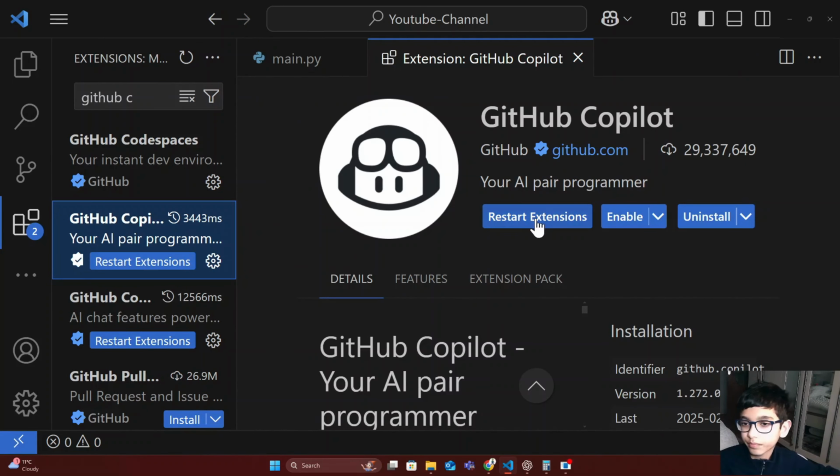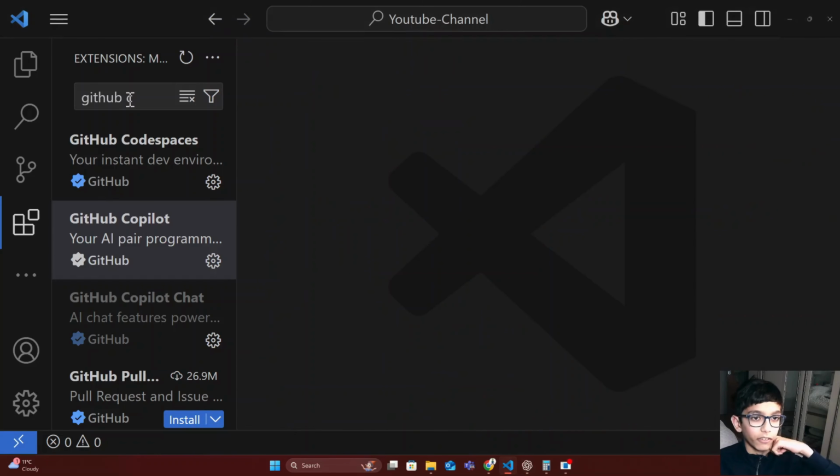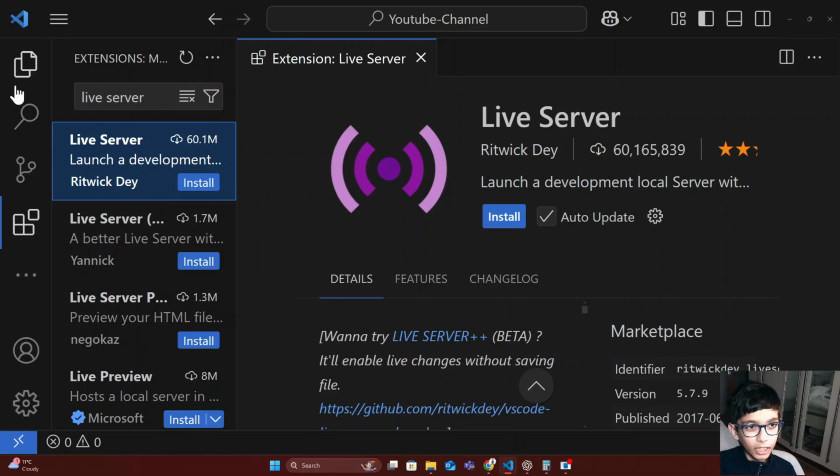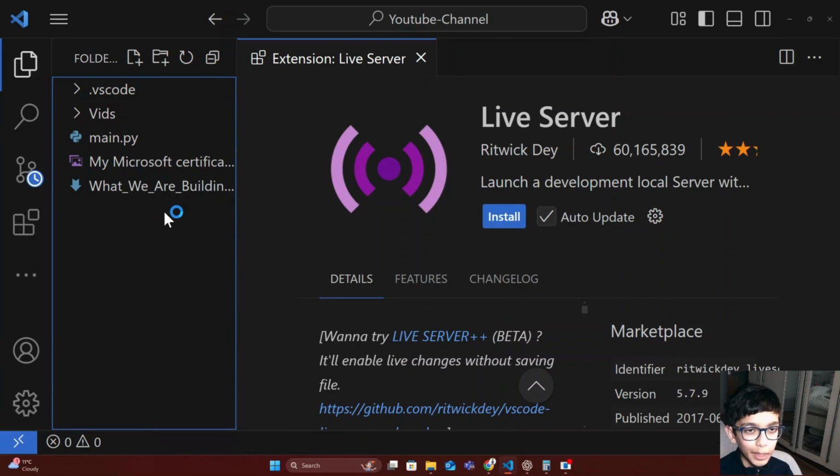But now let's continue and let's use Live Server. There we go. It's for a different programming language, this time HTML and CSS.